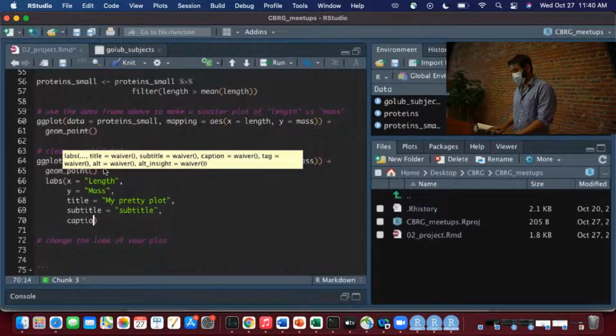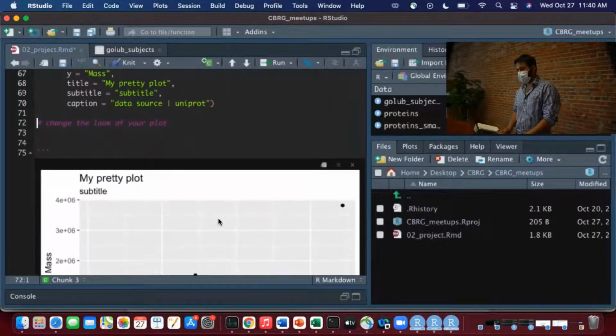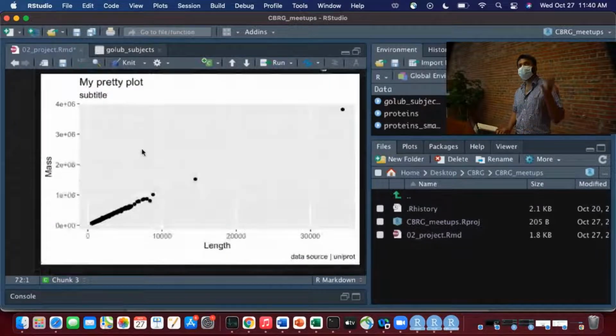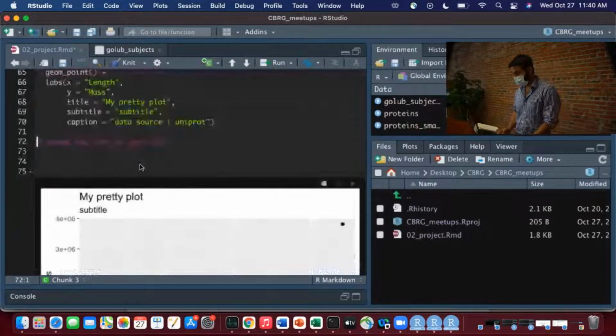And there are a few other options, but one nice one is to have a caption. And there you can put in your data source. Something like this. We run that, we get this nice output.